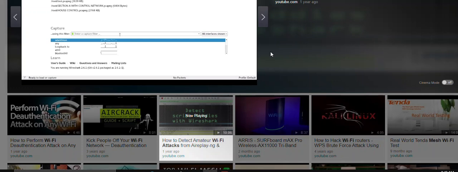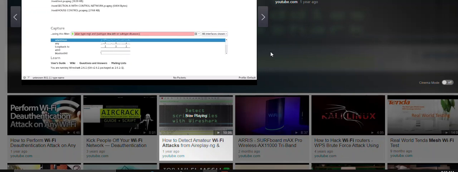So in this case, we're going to be looking into two different types of attacks, and if we want to detect them, we can use the following capture filter in order to exclude packets that we don't want. So we're going to type wlan type mgt, and that will say that we want management packets only, and then we'll say and parentheses subtype deauth or subtype disassoc, and then close parentheses.